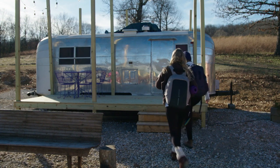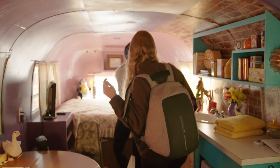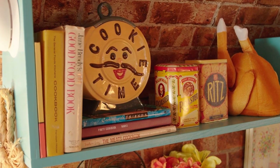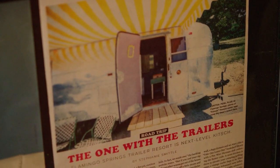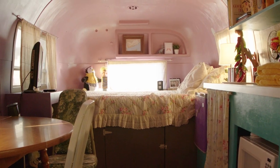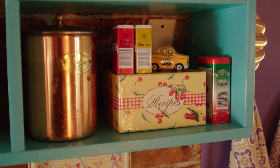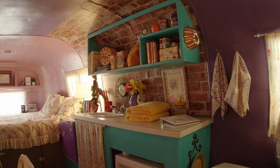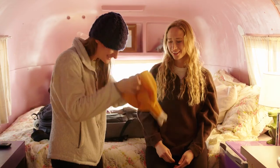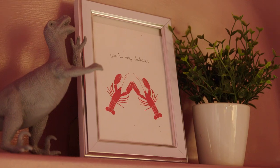The trailers include 'The One with the Trailer,' which is our ode to Friends — actually the first theme we came up with. We said if we do this, we have to have a trailer that looks like Monica and Rachel's apartment. It's our most popular trailer, with a full-size queen bed, a seating area modeled after Central Park, a coffee sign with the same decals, and the other side styled after Monica and Rachel's apartment with the purple, teal, yellow-framed door, mismatched kitchen chairs, and a tacky floral bedspread.